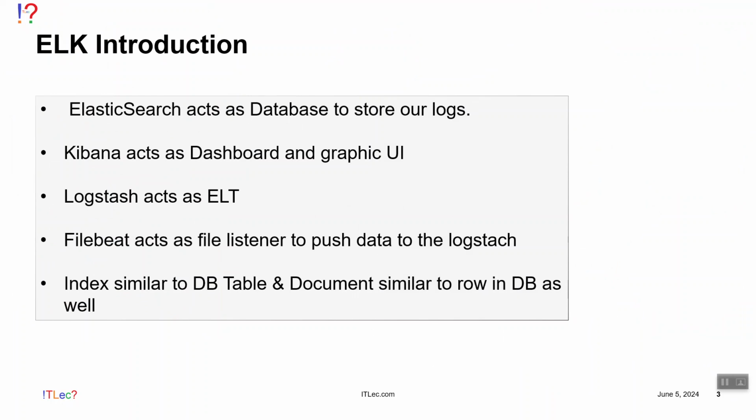FileBeat is the component responsible for transferring or sending files. If there is any change on a file, like appending, modification, or adding new files, it will send it to Logstash. It can also send it directly to the Elastic database. You will use index a lot here; an index is almost like a table in a database, and a document is similar to a row in a database as well.